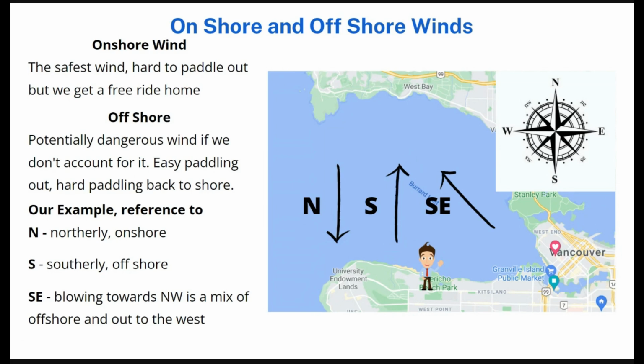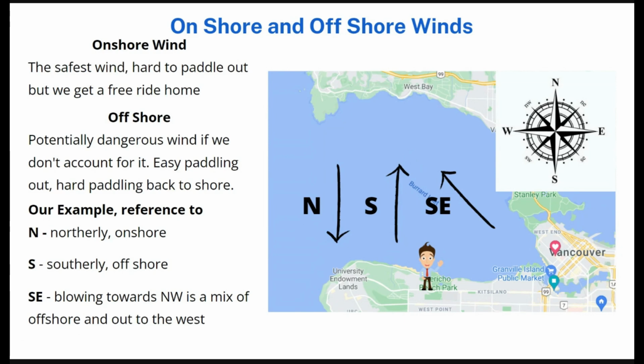The reason we want to know that, as I mentioned earlier, is that when we're looking at the weather forecast for the entire day, we really want to be aware of wind speed changes and direction changes, because an offshore can easily turn into an onshore and vice versa, depending on the time of day when we're out. So all of this is information we want to start being aware of when we're planning. Where are we going to paddle? How long are we going to be out there? Am I going to be paddling into the wind both directions? Or is there a way I can get the wind at my back going out and coming in? All of these things start playing in.